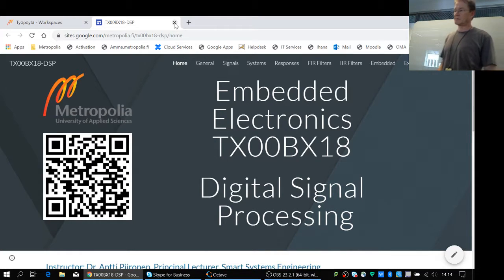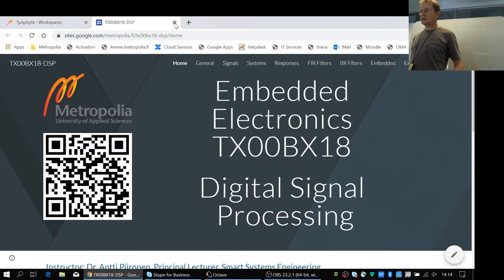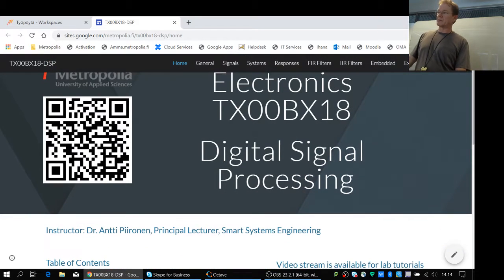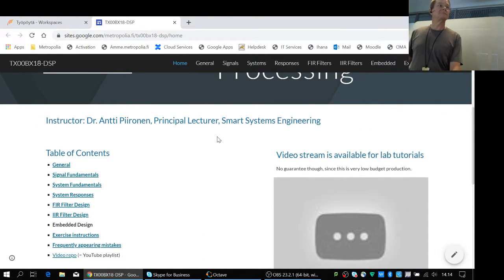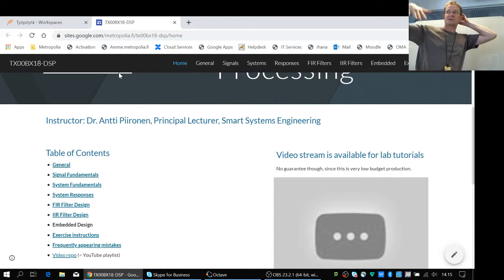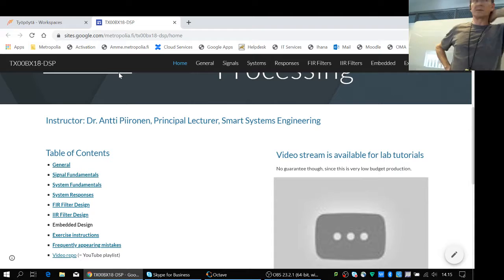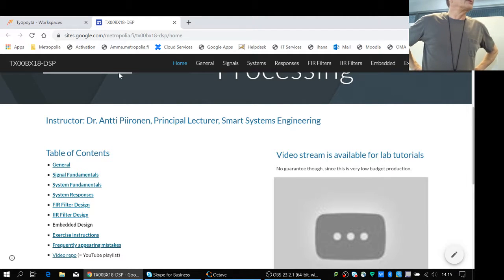So it has the embedded electronics and digital signal processing. You can also try to go there by putting sites.google.com/metropolia.fi then /anti-kp. Then there's a list of sites, but let's try to find it out.